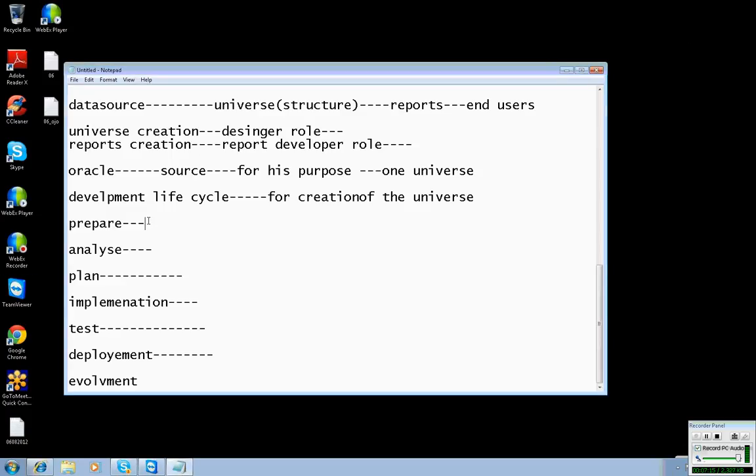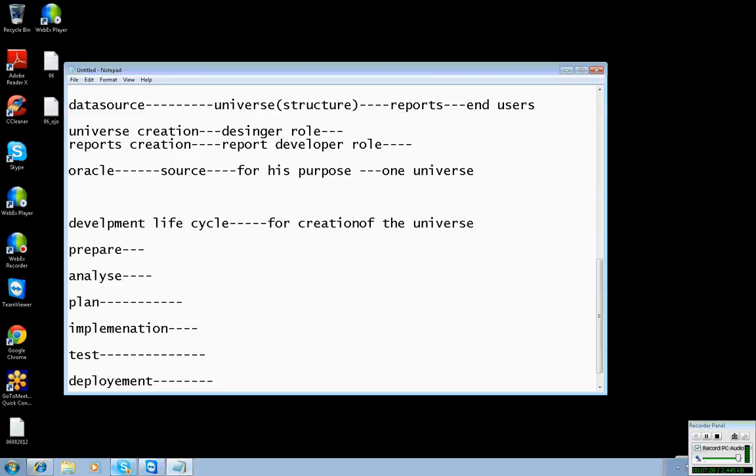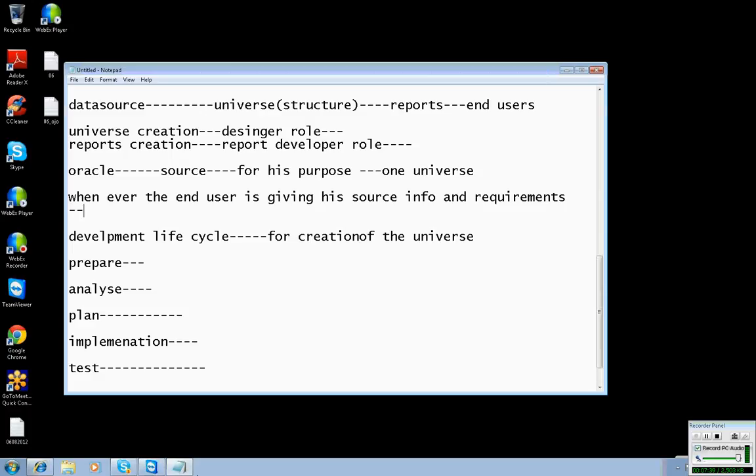So what do you have to do in the prepare phase? Whenever the end user gives his source information and requirements, we need to create a universe. To create a universe, you need to follow this development life cycle.